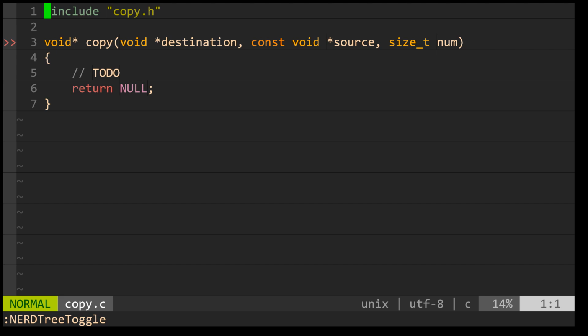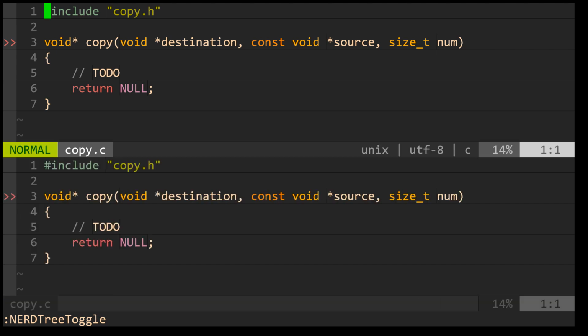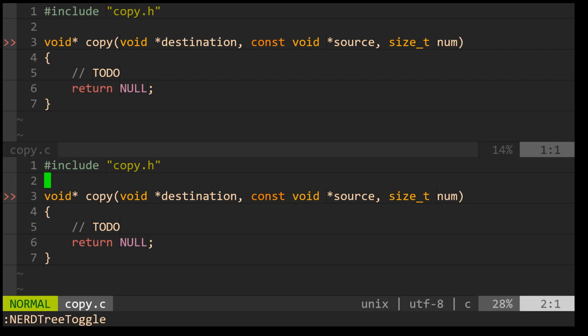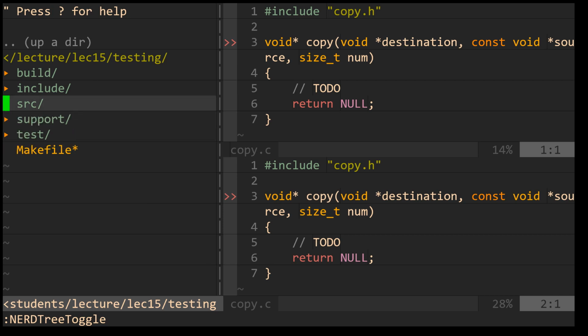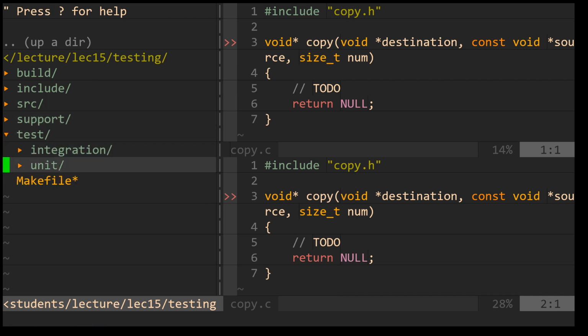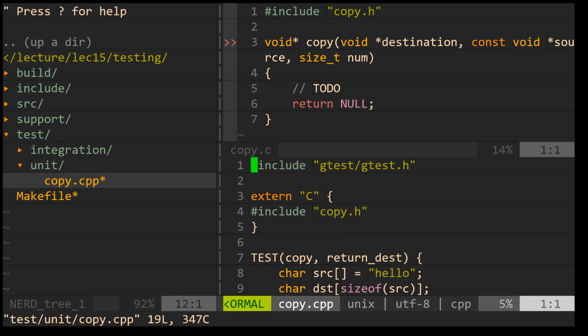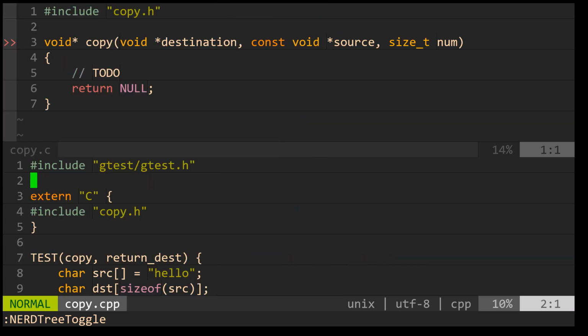So I'm going to use the Control W, and I'm going to split horizontally because my font size is so big, but you might want to split vertically. And that tends to be what I would normally do if I weren't recording in this giant font size. And so here I'm going to open up using Control O again, the test in my unit test for copy, right? And close this back down.